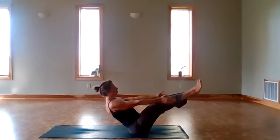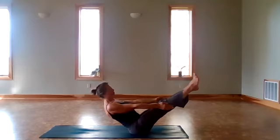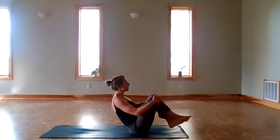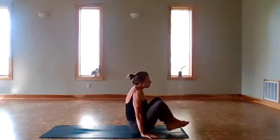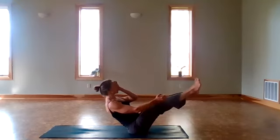1, 2, 3, 4, and 5. Fold the legs. Inhale, lift up. Exhale, back down. 2 more. Inhaling, exhaling. 1.